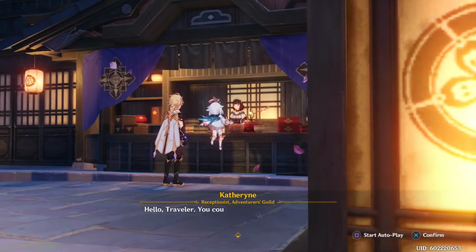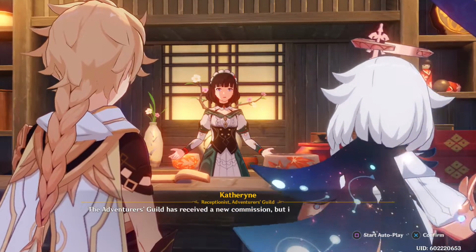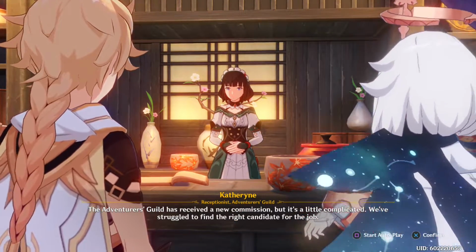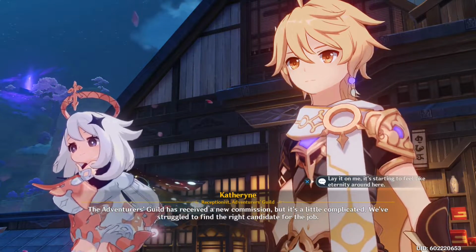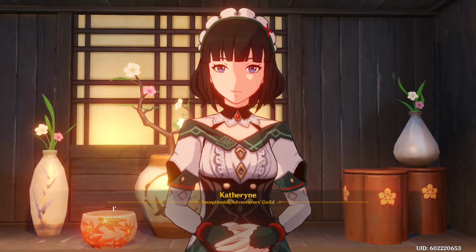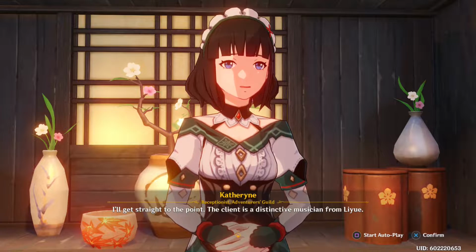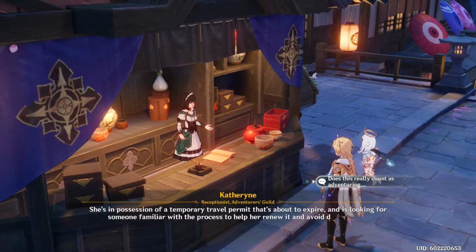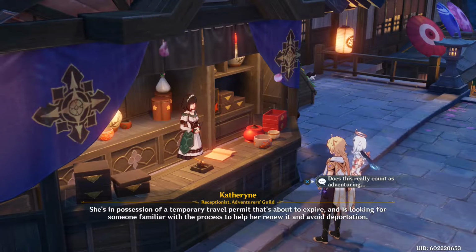Hello, Catherine. Hello, traveler. You couldn't have come at a better time. The Adventurers Guild has received a new commission, but it's a little complicated. We've struggled to find the right candidate for the job. Lay it on me. It's starting to feel like eternity around here. I'll get straight to the point. The client is a distinctive musician from Liyue. She's in possession of a temporary travel permit that's about to expire, and is looking for someone familiar with the process to help her renew it and avoid deportation.